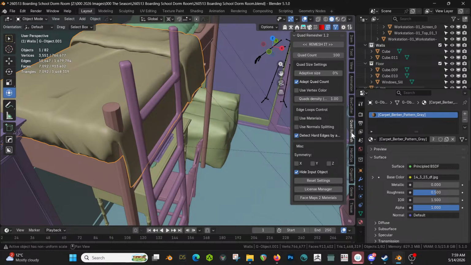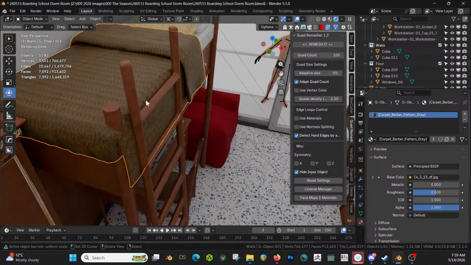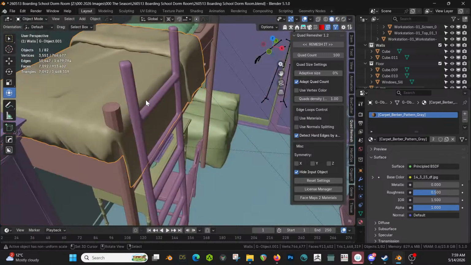I'm going to lose our materials, aren't I? Let's see. How's it going to look? I just want to see. Well, we'll try. We can always undo. Quad remesh, adaptive size. Go back to 50 again. Count 5,000. Remesh it.